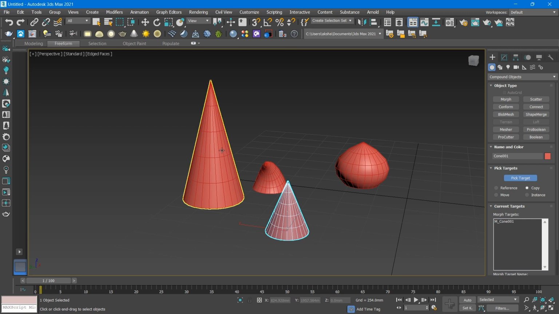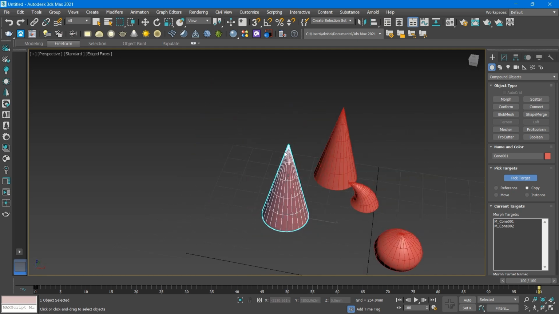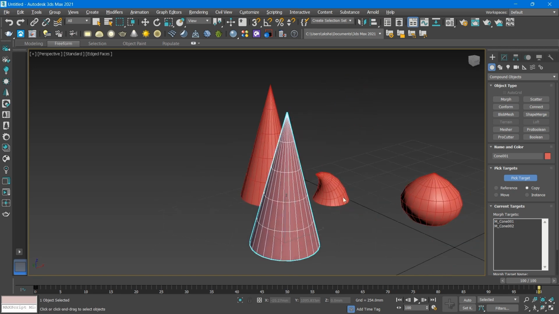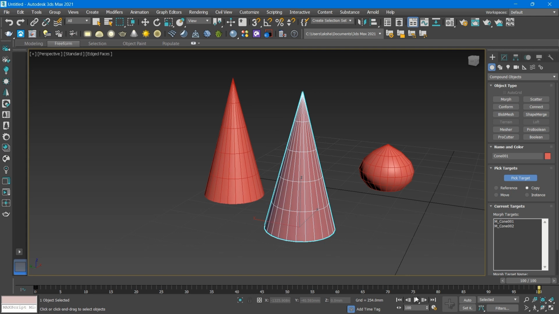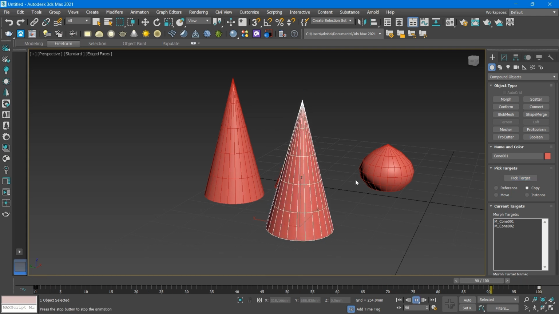If I pick this target, I'll just set the key first. Okay, and I click this target. Now you can see it has changed its shape, right? Now just look at the magic, what kind of animation has taken place. If I play this, you can see it is growing in size, right?